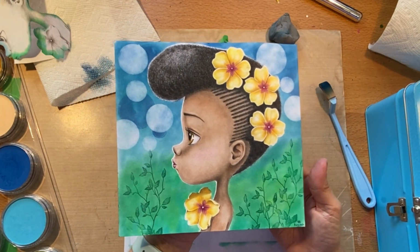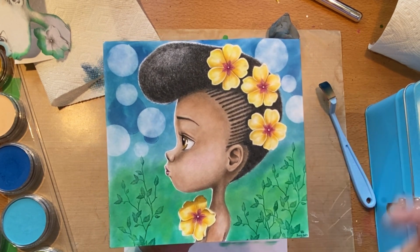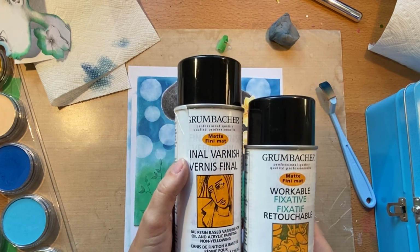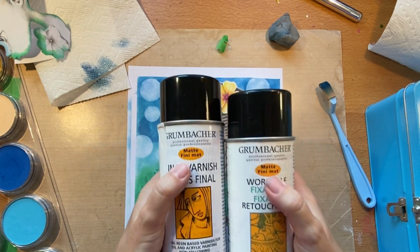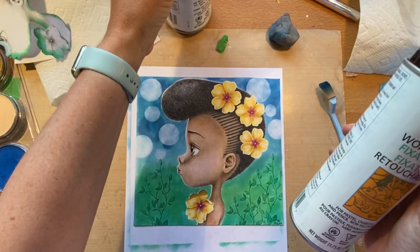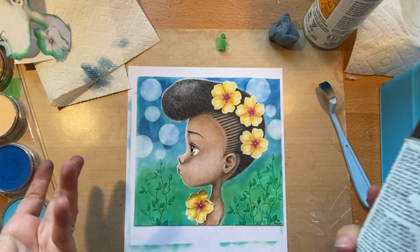So I hope you enjoyed this tutorial. I'll maybe do a photo montage after I spray it. You can spray it with either one, the workable fixative or the final varnish, as long as it's matte. You want matte. So I'm going to spray it. Dee Dee likes the final one better, so I'm just going to use that one.